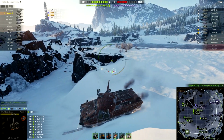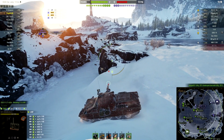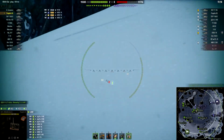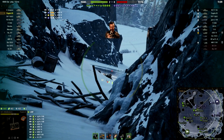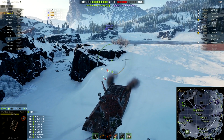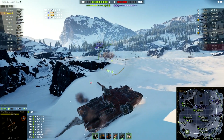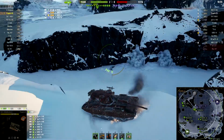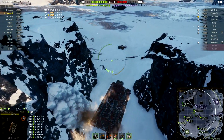Now, I was thinking this wasn't a really safe spot for me to reload. I could get rushed by the TVP and I could basically lose all my HP, so I decided to, while I'm reloading, see if I can run away. I'm just gonna peek and check if he's there. He's not there, so I'm gonna do exactly just that. Immediately set myself up and see if I can drive away, but not without trying to fire 1 or 2 more shots. I haven't decided what I want to do here. Looks like I decided I want to leave this position, so that's exactly what I want to do.